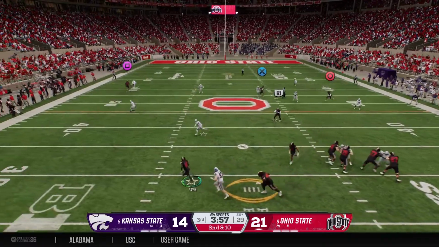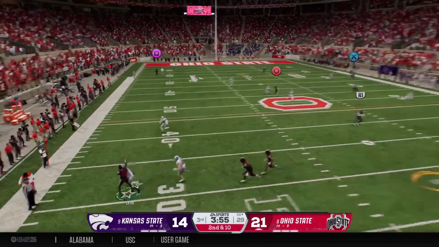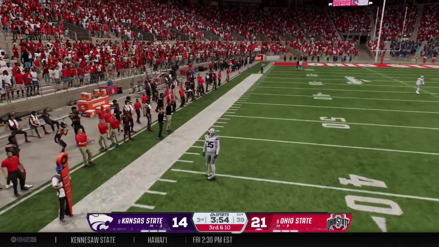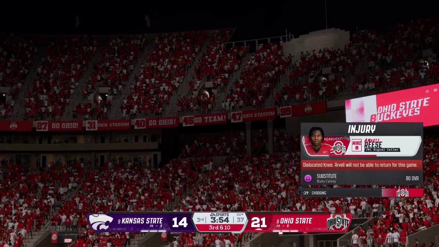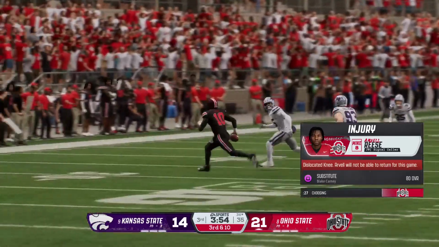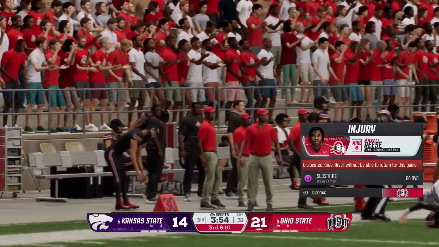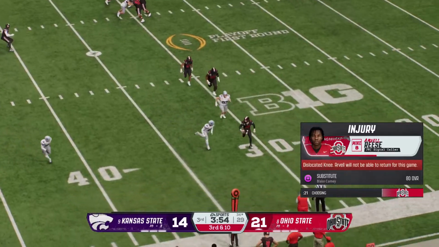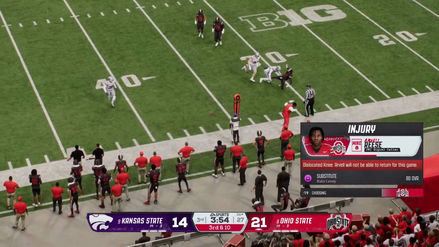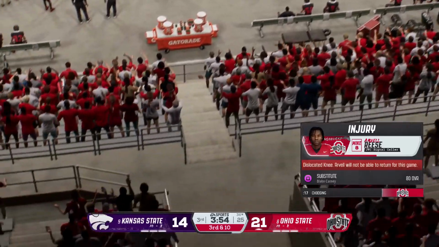Running out of time in the pocket. Didn't see anybody open, just throws it away. That's going to bring up third down. Man, I like this play. And not only is it the right play, throwing it away like that, but given that he had no other option, he just did what he's supposed to do to survive and get ready for this next down.